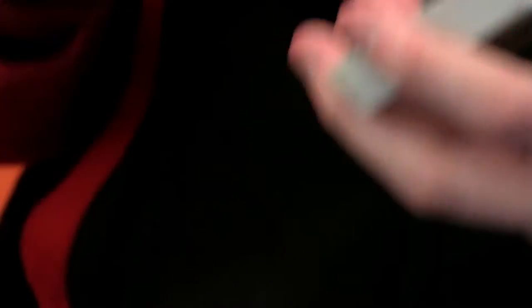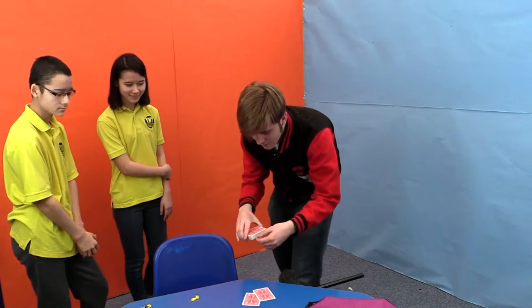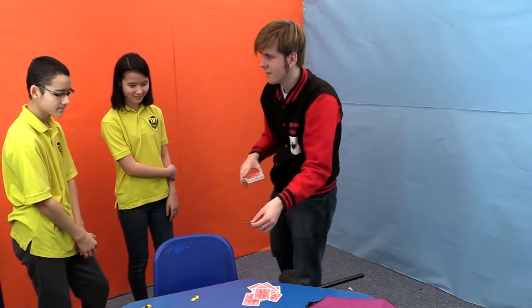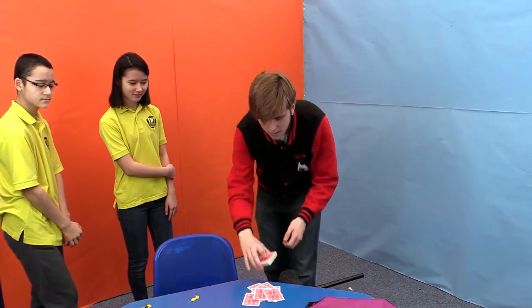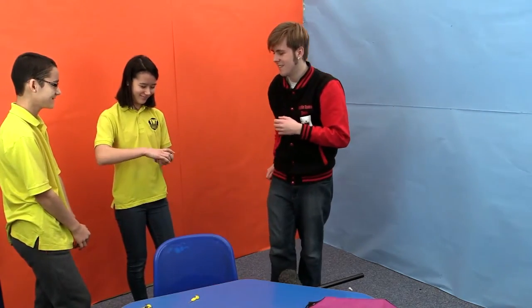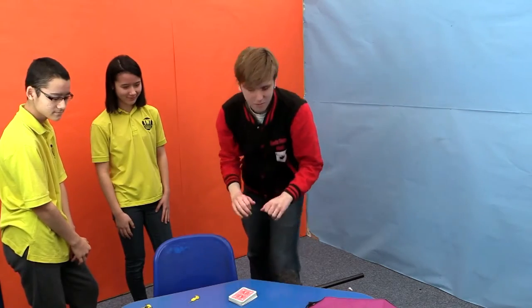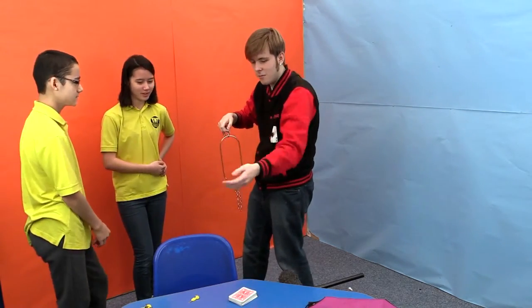I'll start the recording first so I can set up the pack and then do the trick — I'm just putting the pack properly, I don't know which card is where. Now stop anywhere you like in the pack. Stop right there. I didn't look at it — can you look at the card? Show the camera as well. Mix it into the pack so I don't know where the card is. Only you saw it, and the people at home saw it too. Can you mix up the pack a bit? I'll leave those cards right down there so I can't touch them. Now you lock me into these chains — there are locks and here are the keys.